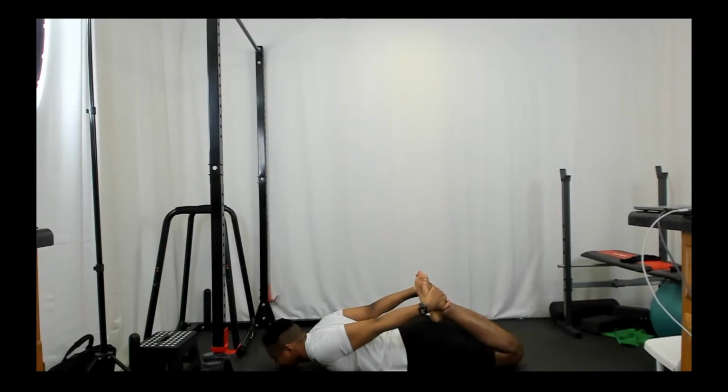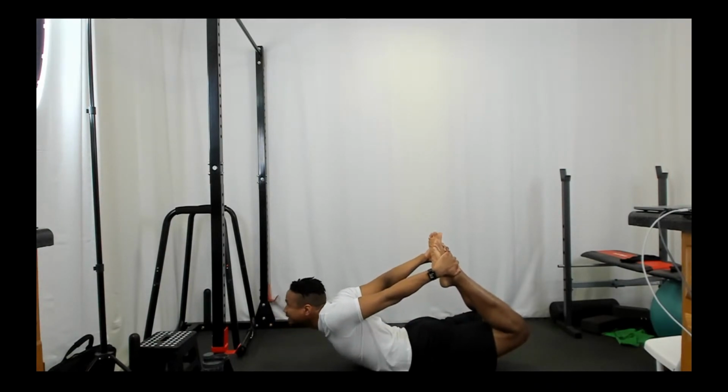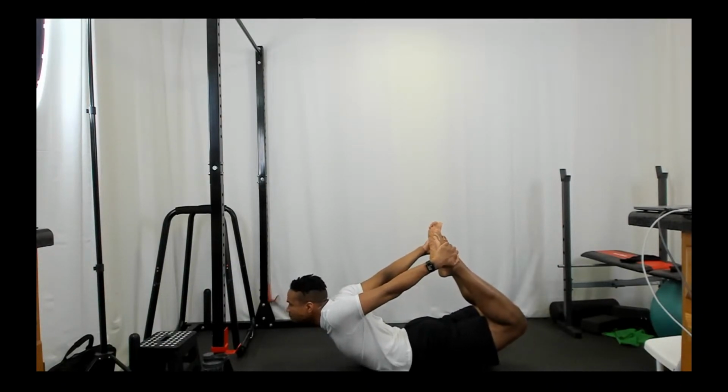So kick your feet back away from you. It's going to pull open your shoulders. Good. Now the toes kick up towards the ceiling. It's going to lift the upper body off the floor for 3, 2, 1. Please turn to face the left. Arms by your side.